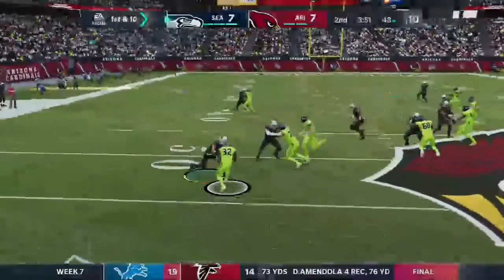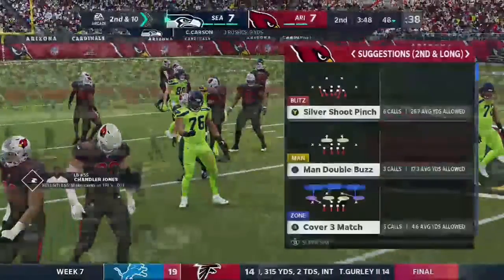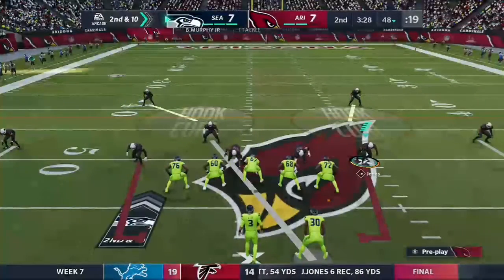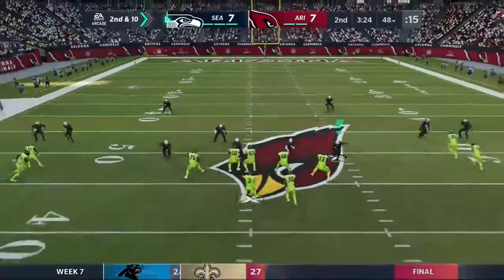On 1st down, it's Carson. And he's stopped immediately. No gain on the play. It'll be 2nd down. Vance Joseph or Cliff Kingsbury, whoever. No, Vance Joseph is the defensive coordinator, but I don't think he's in the game.